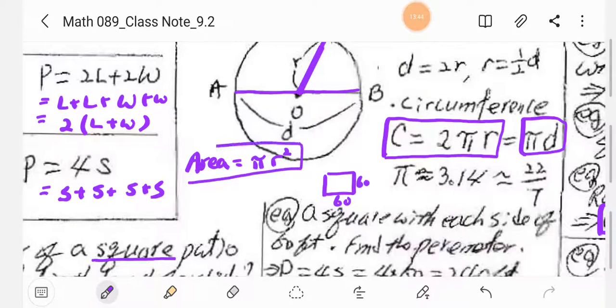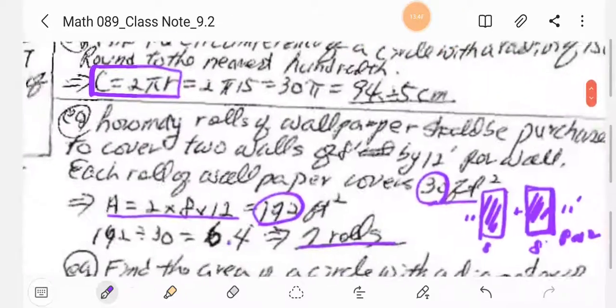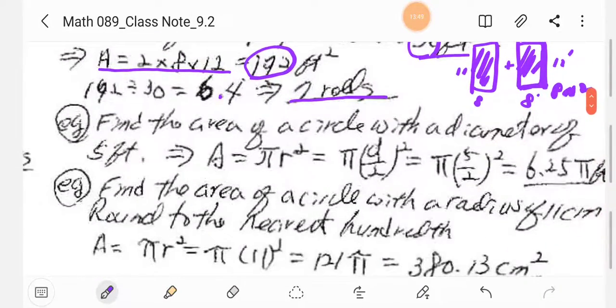This is the formula. So don't forget the formula. So use the formula. So pi r squared, and the diameter is given. Since diameter is given, you can find r. What is r? R is equal to half the diameter. Make sense? So the diameter is 5, so divide 5 by 2, that is r.